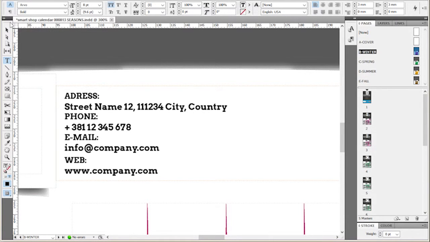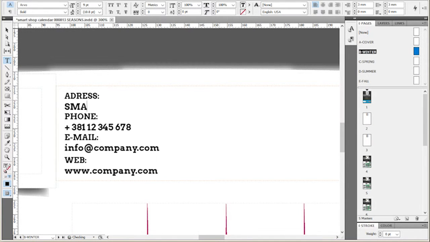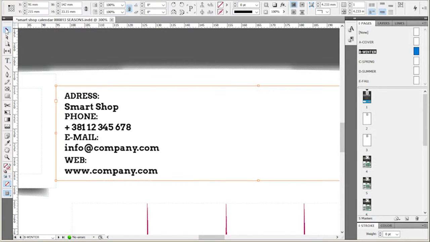The basic premise is double click on the text frame, and then you can either paste or type in your own values here. So now that I've done that, this would be something like if you have just pasted this into this text frame.